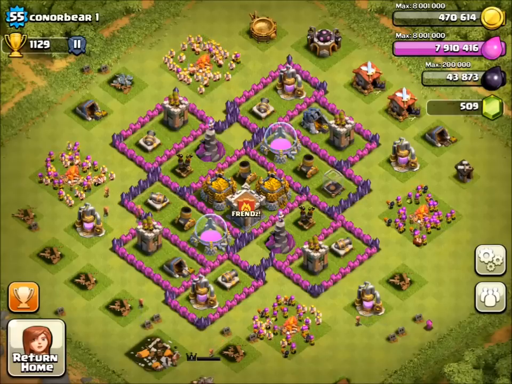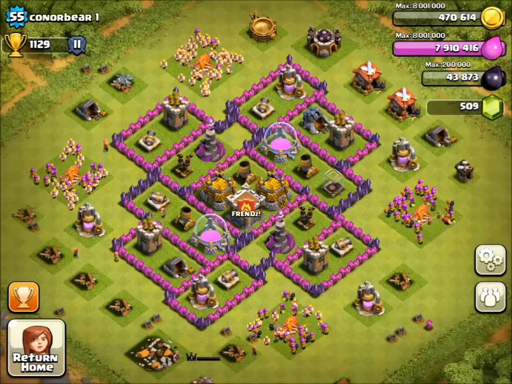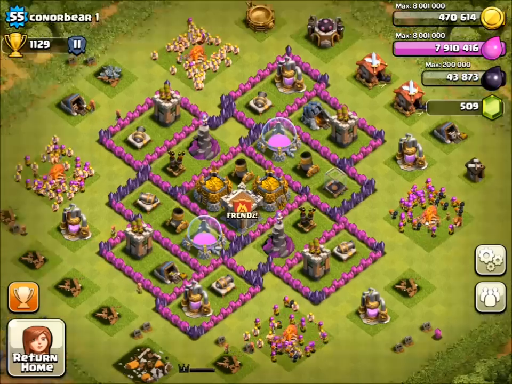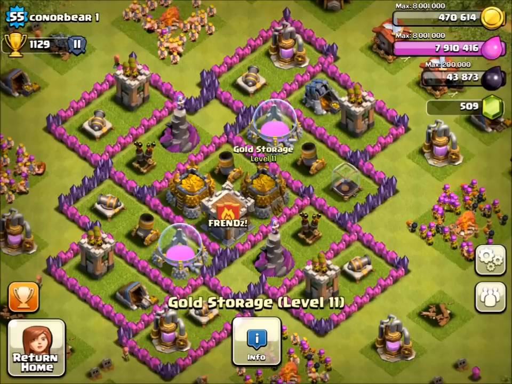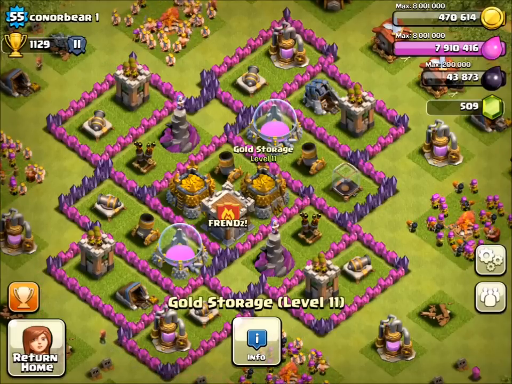One thing I'd suggest on that, to help minimise the loss, is to actually bring your mines and collectors closer to the walls, so that at least your defences can help protect, and you make people pay for the loot that they're trying to steal.